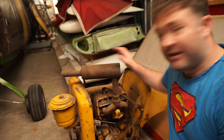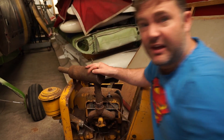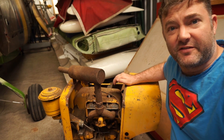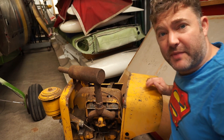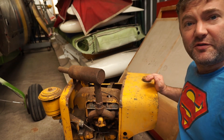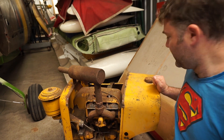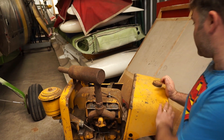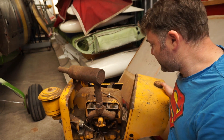Hi there, it's Nick here again. Going to do some more fixing. I've been having a bit of a think about this project over the last few days and I'm going to decide what my next steps are going to be. I think what I'm first going to do is remove this fuel tank because it's hanging there by a couple of bolts, it's a bit of weight. I don't want it to bend and I also don't want the damage that's behind it. It'll also make it easier to get to a few other bits and pieces around it.